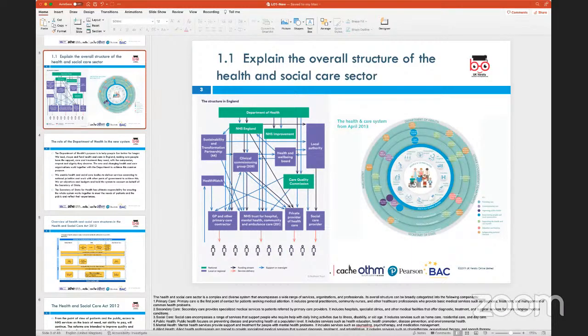Now, what is DOH? DOH, in short, is the Department of Health. The Department of Health plays a very crucial role in creating the health and social care system. That is what we are very proud of when we talk about the National Health Service. The National Health Service and the Department of Health are organizations which set the policy and strategic direction of how health and social care services are provided to members of the public in the UK.